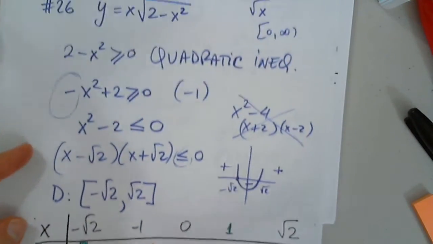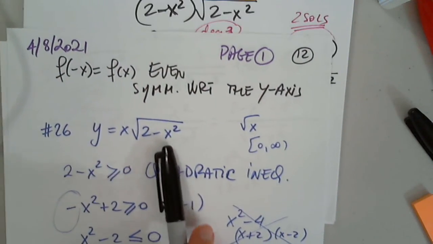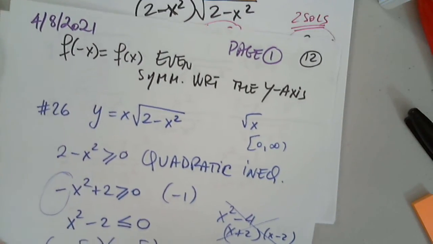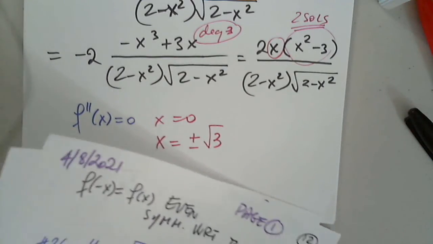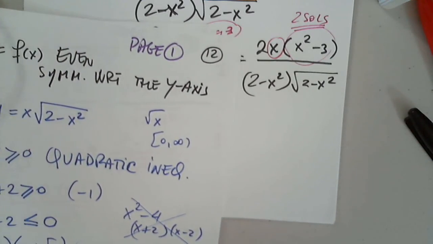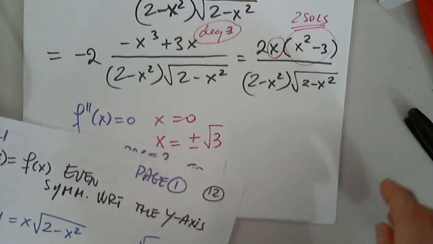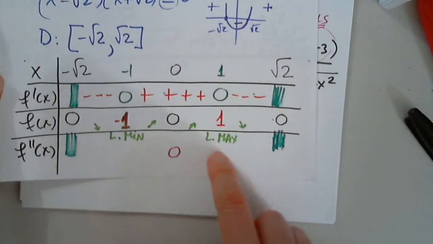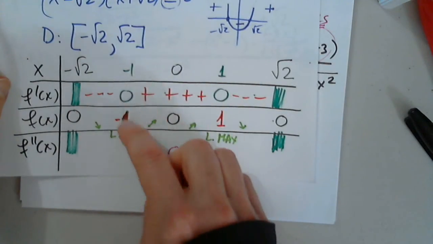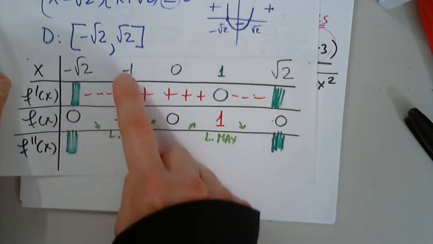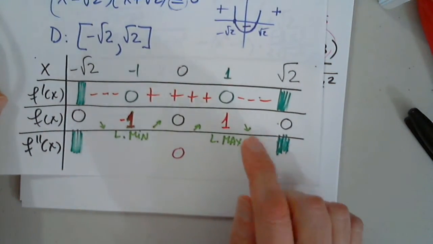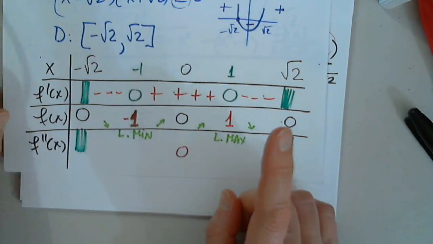I couldn't even plug them in, because if I plug the square root of 3 here, I have 2 minus 3, which is a negative number. The square root of a negative number is imaginary. Awesome. It couldn't be better. Okay, then, so now I have to find the sign. We have to find the sign. I'm going to plug in here negative 1 in the second derivative. I'm going to plug in 1 in the second derivative, but I can already figure out the sign, right?